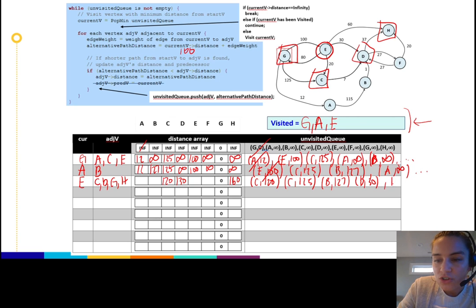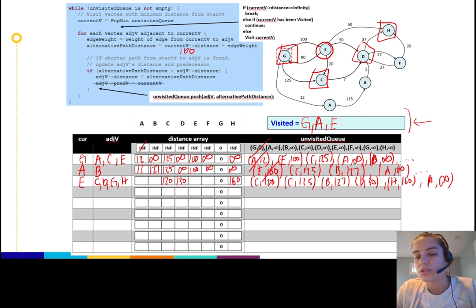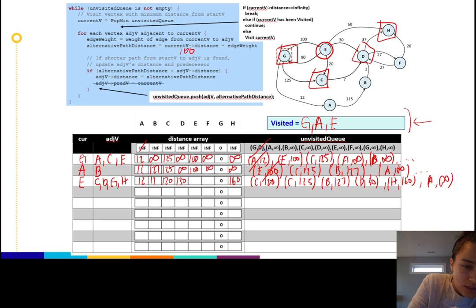Then H 160. And then we'll have infinity. Just make sure I have this right before I move on. Okay, everything else is just going to carry through to the next iteration because we didn't change any of those.